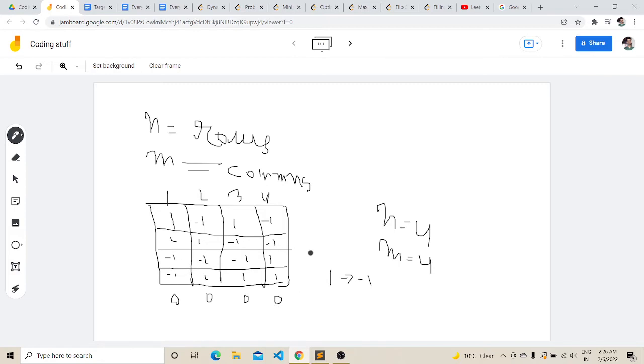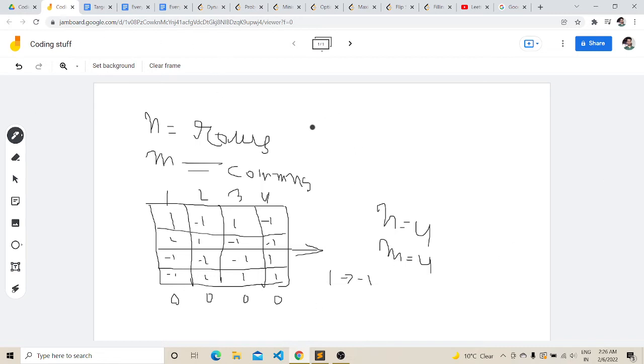So how do we approach this problem? The question is how we approach this problem, and we have to calculate the number of ways. How many ways can we put 1 to minus 1 so that all column sums become 0? So we have to calculate the number of ways, with the condition that the column sum is 0.